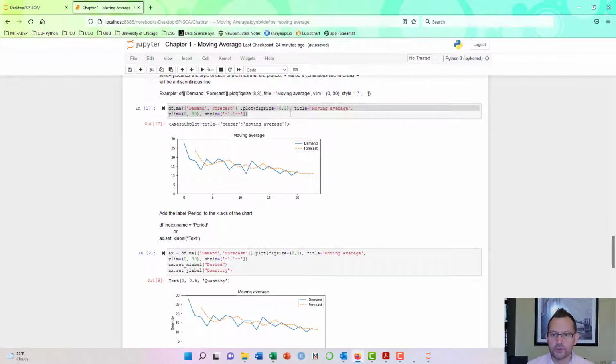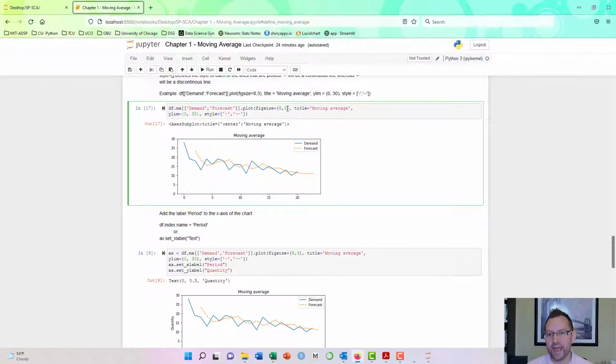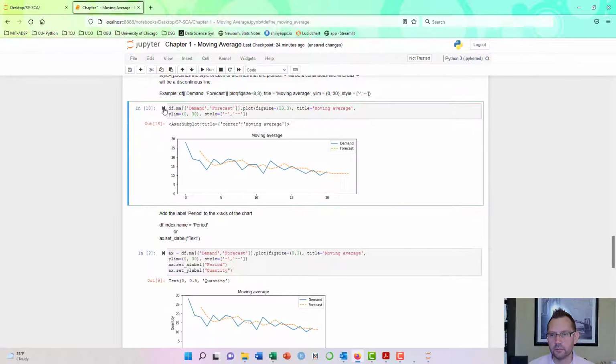Building on, so this particular code here, title equals moving average. Simply added this, and what else happened with this particular code as we added on to it. If we change the plot size, we can make it a little bit bigger. So let's make that a 10. So this is length and width. So if we make it a 10 by 3, we just made it longer. We'll make it bigger.